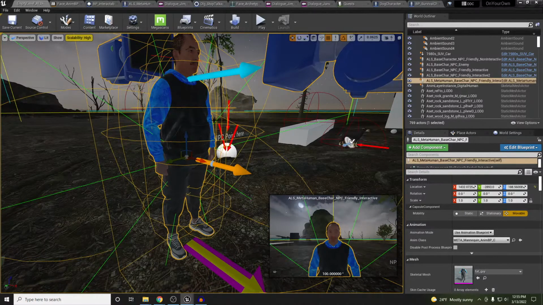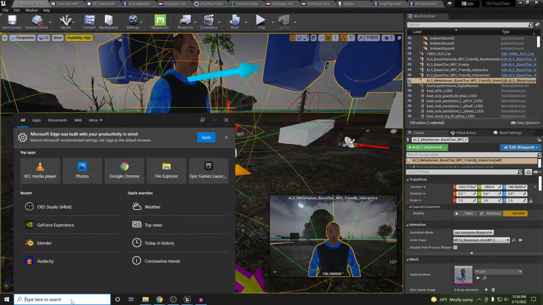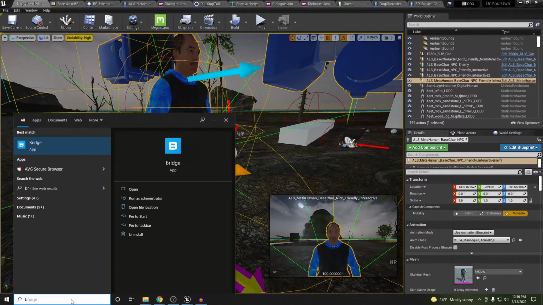So the clothing for this one comes with the MetaHuman basically. Let's take a look at MetaHuman actually. While we might not be able to generate one because it takes forever, we can try and take a look at the clothing. And actually, where was the link for that? I can't remember. Hmm, let me start Bridge. I think we can jump from Bridge into it.